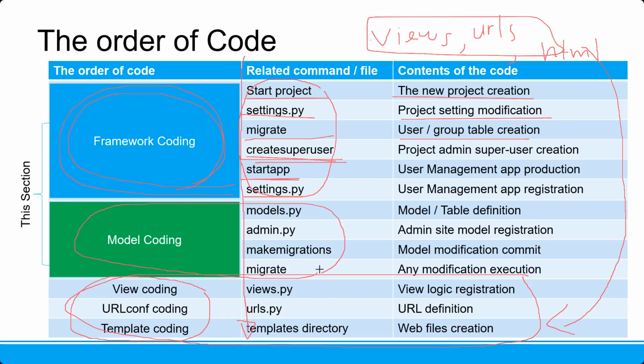So the model means the database. In the model or in the database, you need to set up models, which is the model or the table definition. And then we need to set up the admin who will manage this one. And then you need to make the migration. To make migration means you want to set up so the Django can be published online. And migrate means every change in your Python file will also take effect in the HTML file. So we will do these things, okay, from the beginning until the end.